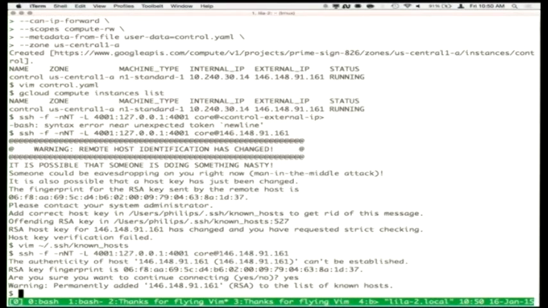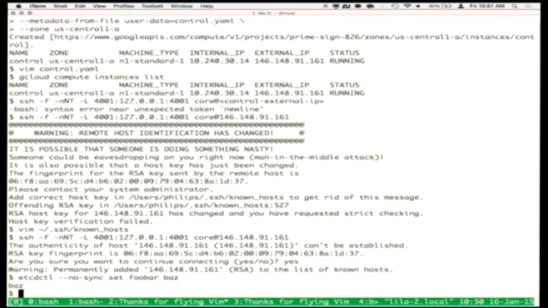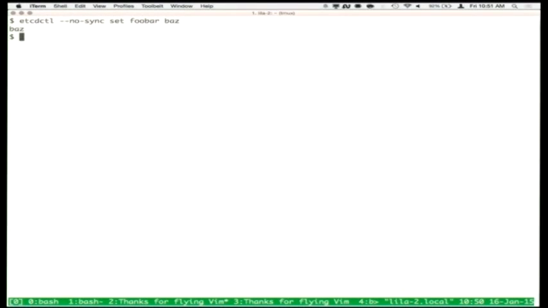Right, so what this did was it's forwarding the etcd port of the etcd that's running on the control host, which is 4001. We got an actual IETF assigned port recently, but we just chose that at random when we started the project. But we're forwarding that to our laptop. So now we are able to do things like etcdctl set foobar. Okay, so we're able to talk to the etcd server that's running on this control host, right? And then obviously we can get keys back out. So we're able to do things with this etcd cluster.